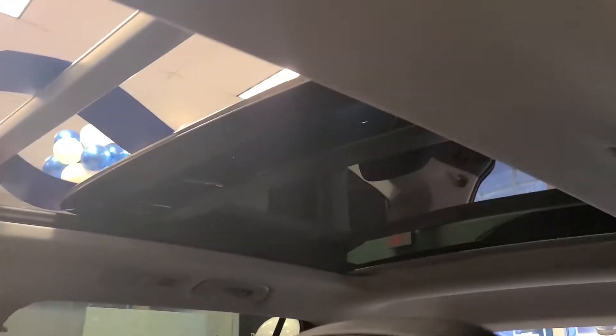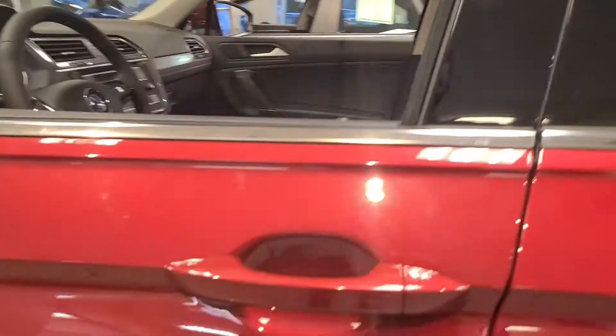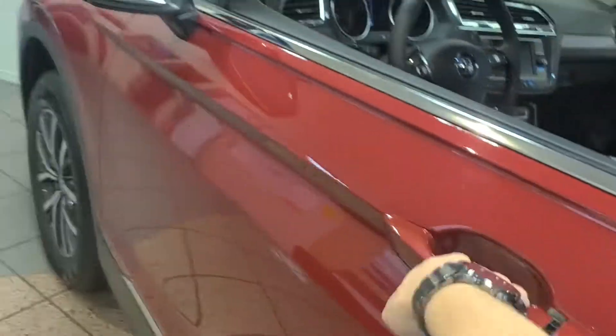You also have a full blown panoramic sunroof. You can see underneath there — there's one panel going on top of the other one. You do have a key to unlock it, as well as this little notch here which is keyless entry. You put your hand behind it like this and it unlocks the car. This one's obviously unlocked because we're in the showroom, so you can lock and unlock the car from the outside.